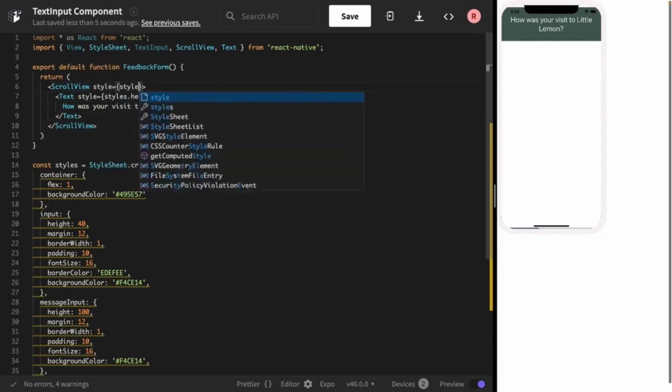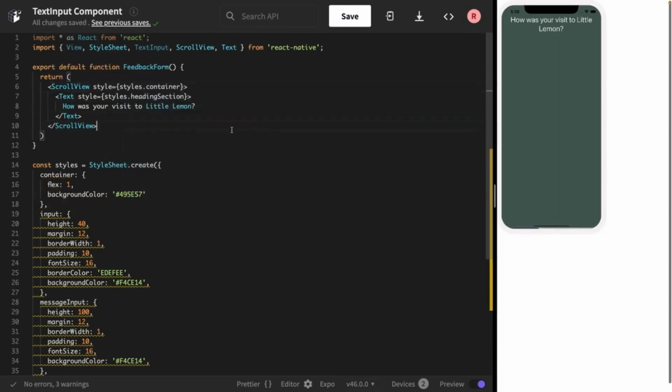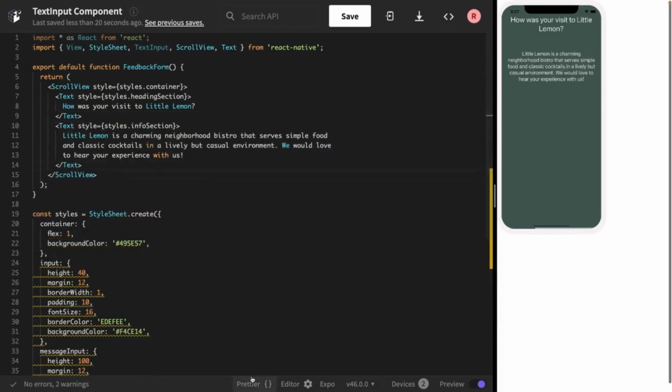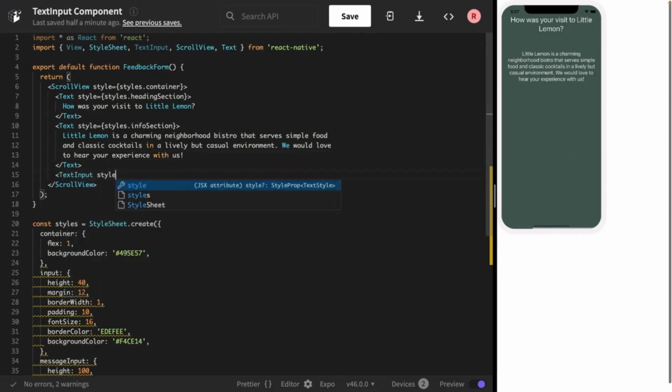I then want to place some informative text beneath the heading, so I'll do that with another text component and some different styling. I now have the basic layout set up, so let's start adding some text input boxes. The first one will be for the user to enter their first name. To create that, I'll add a text input component beneath the last text component and pass to it another existing style.